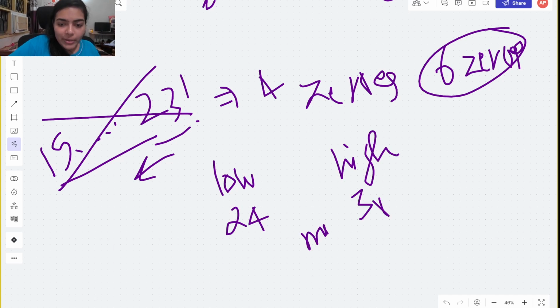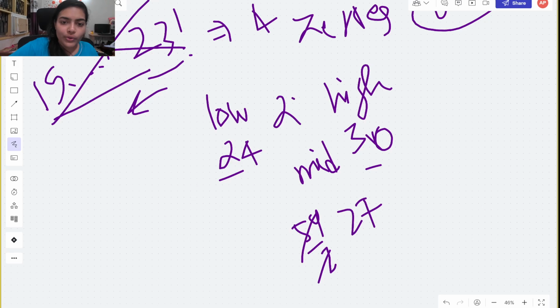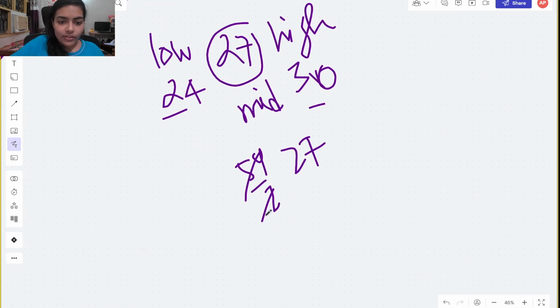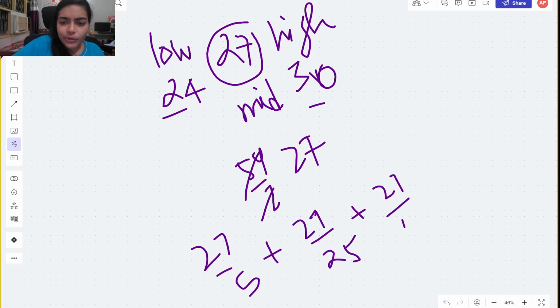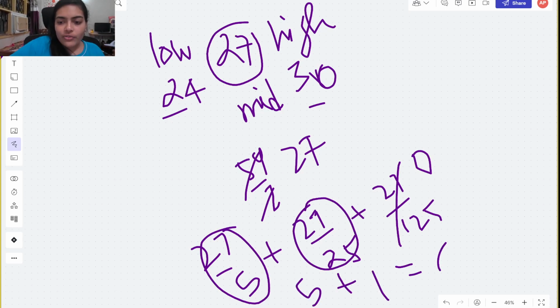Again let's calculate the mid value, right? What is the mid value? 24 plus 30 is equal to 54. 54 by 2 is equal to 27, right? It is equal to 27. Now let's calculate in 27 factorial, how many zeros we have? Very easy, very simple to calculate. Just calculate the number of 5s, right? So once you do this, after this, if you take all these values will become 0. So from this you just have 1. From this you have 5. So the number of zeros is 6.